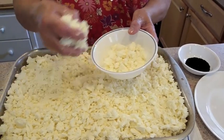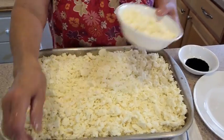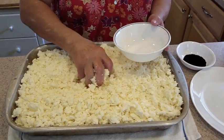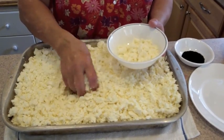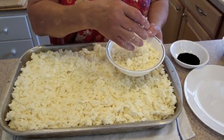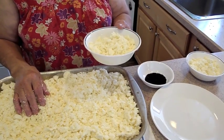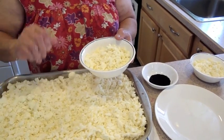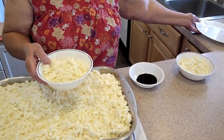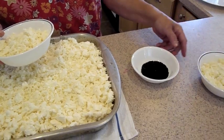I usually put about 2 handfuls in a bowl. I use the Corral bowls because it seems to melt better in those than any stoneware or anything like that. They're thin and the cheese melts very well. I put it in the microwave for 1 minute. It's pre-softened then. I work it and knead it until it's all the same texture. I add black caraway seed.